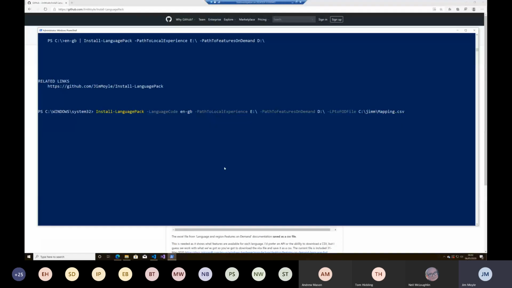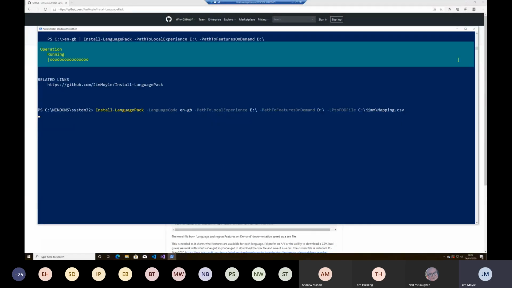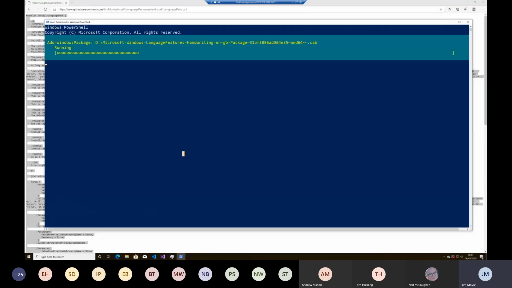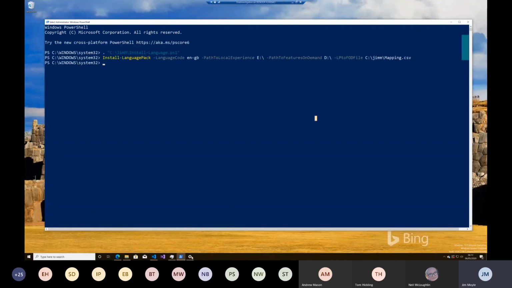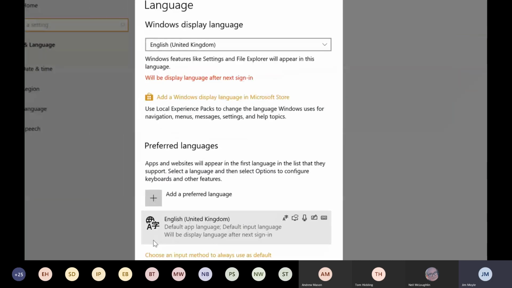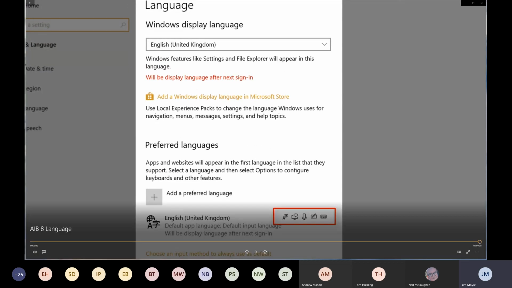So you need to be able to query that Excel sheet, which I've turned into a CSV for this particular script, and then it will look at all the cab files and install the correct languages. There's a couple of steps after that, but this will do the majority of the heavy lifting for you in terms of getting those different languages installed in your golden image. And we can see that we've got all of the features on demand for that language installed there. That's on my personal GitHub account, and feel free to go and download that code for installing languages.